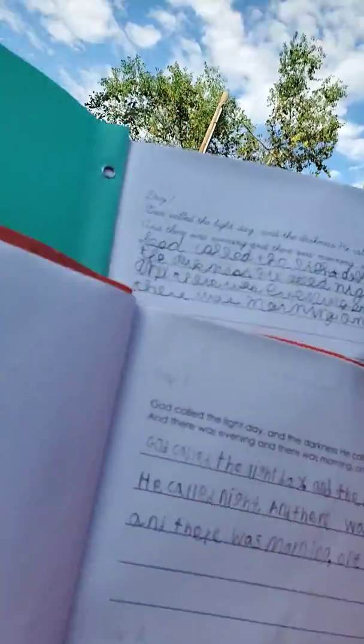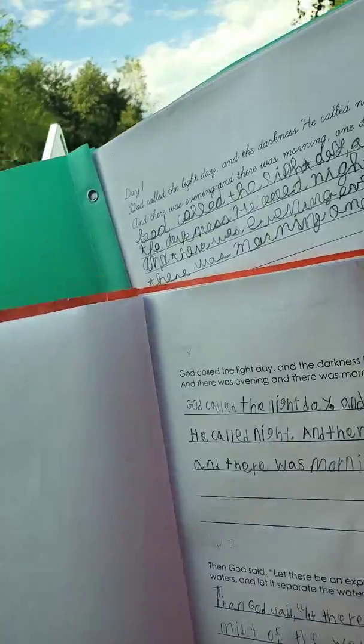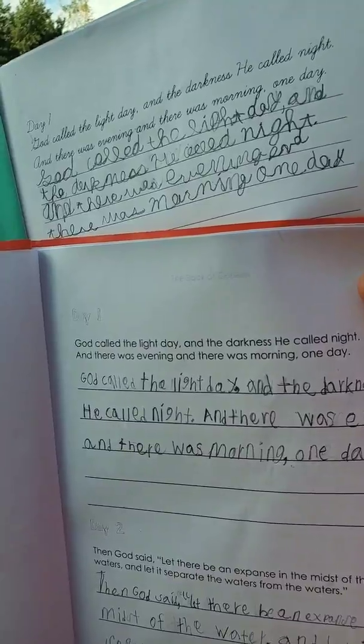The copywork for Genesis, the book of Genesis, is free. The condensed copywork, and then you have cursive. It's free for the book of Genesis only. The other two you have to buy them, but they're $10. So the copywork is the same as the cursive work. It's the same work. You would just do it. So you would just write one in print and one in cursive.